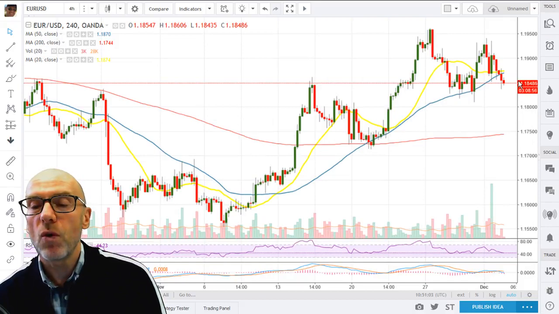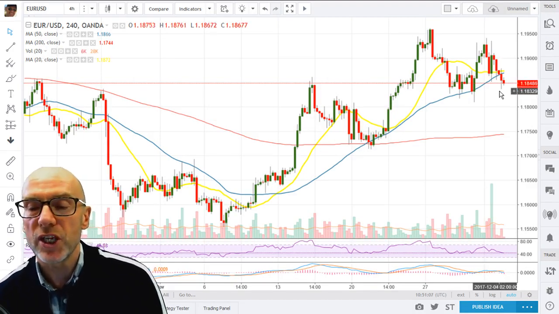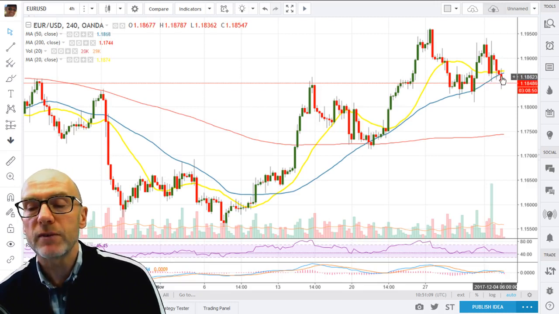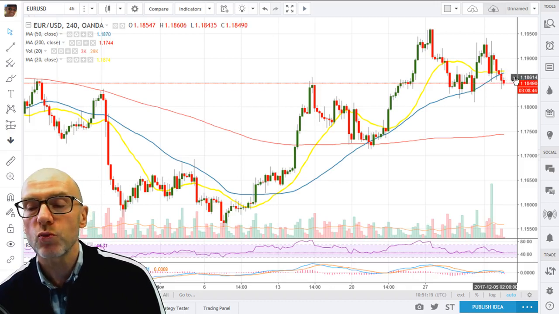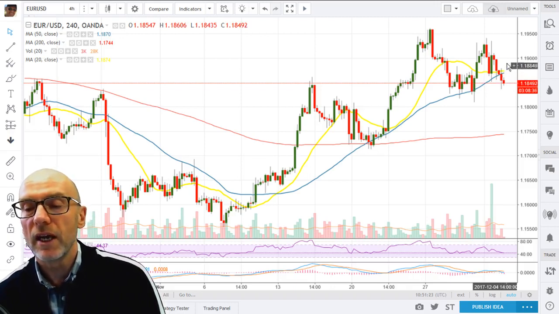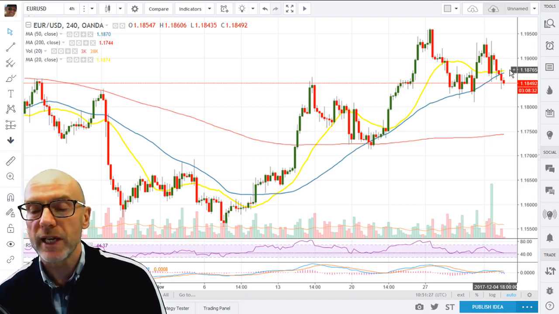On the 4-hour picture, we've fallen below the moving averages here. They did give a bit of support, but it's a concern we are below them. Keep your eye on those moving averages. If they start to roll down, that could be a negative. It would be a lot better if we bounce back up towards the 119 in the next couple of days to get back above those moving averages.